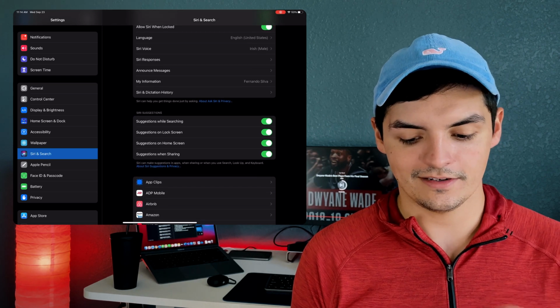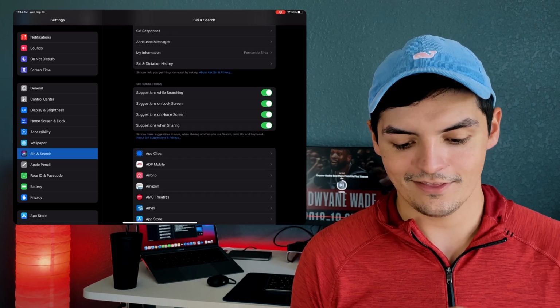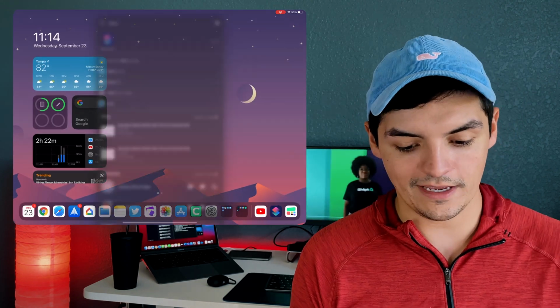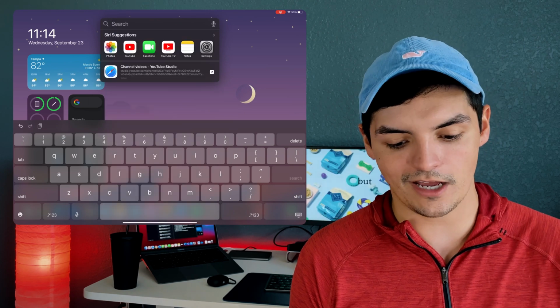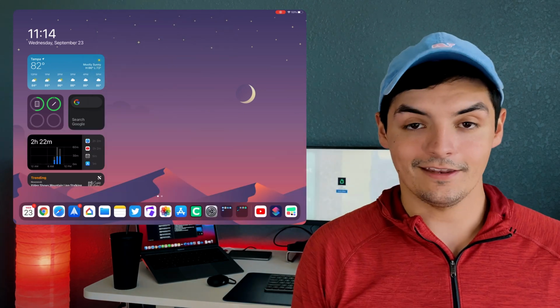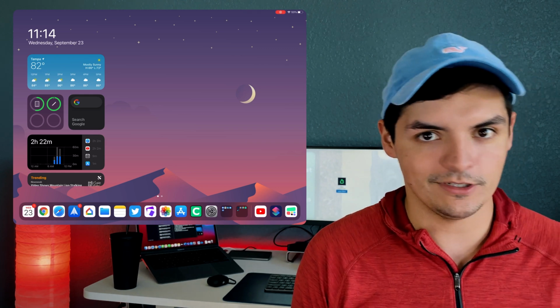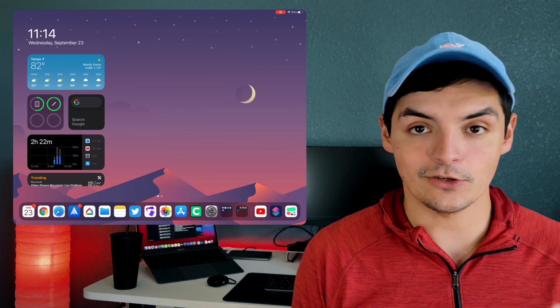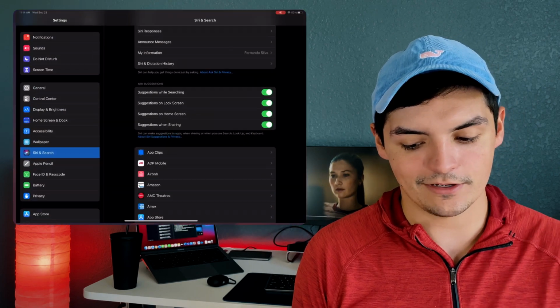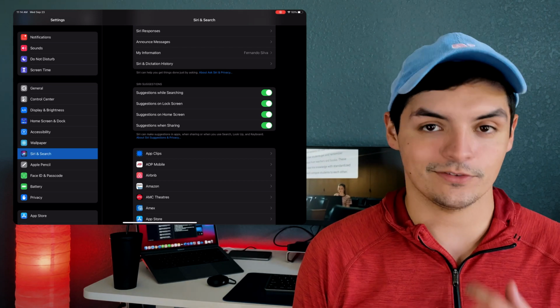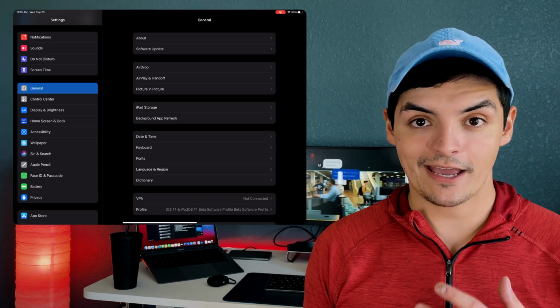So for instance, down here where it says Siri suggestions, these are all turned on because I actually use them on a regular basis. These are the Siri suggestions, right? These top apps right here that are being suggested to you. And lo and behold, that actually pulls data, right? Because it's using what you've been doing, what apps you've been using, to easily let you access those. So that's gonna suck up a lot of battery. So I do recommend, unless you use it a lot like I do, turn all these off, because that'll save you some battery.